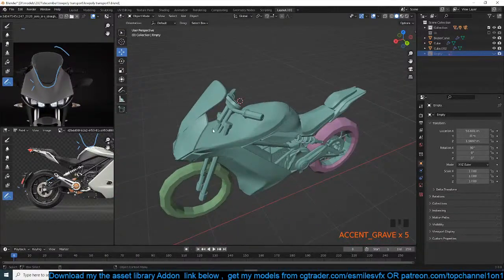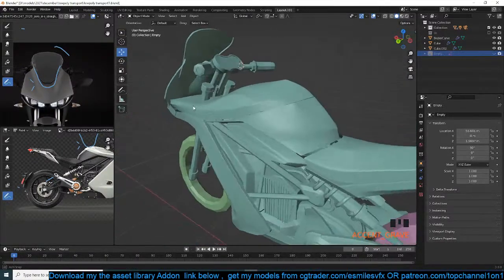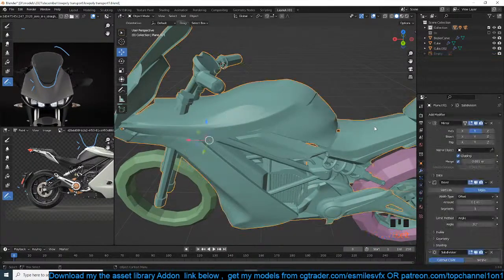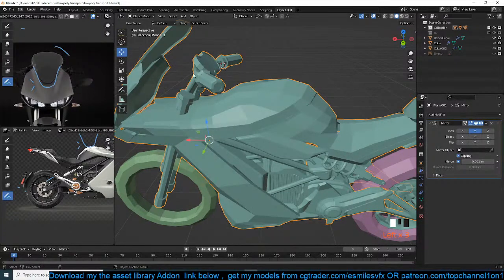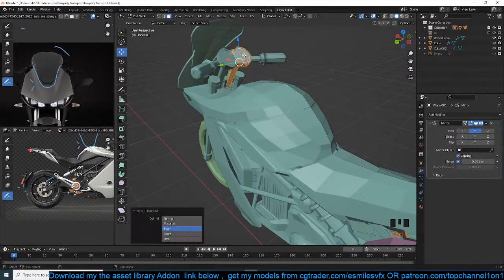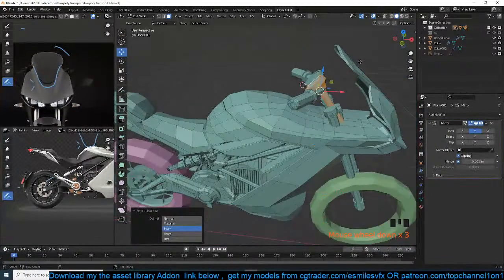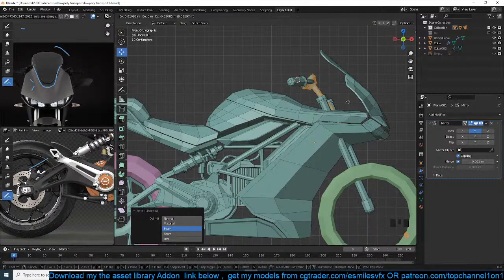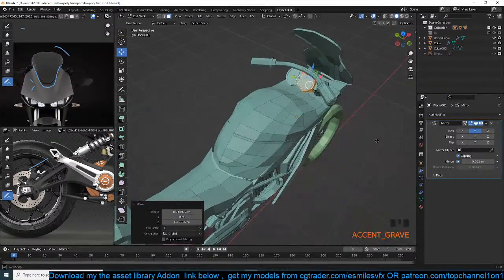Yeah, have no reference images for this part here. Let me first see if let me first remove this. I think this here might be around.